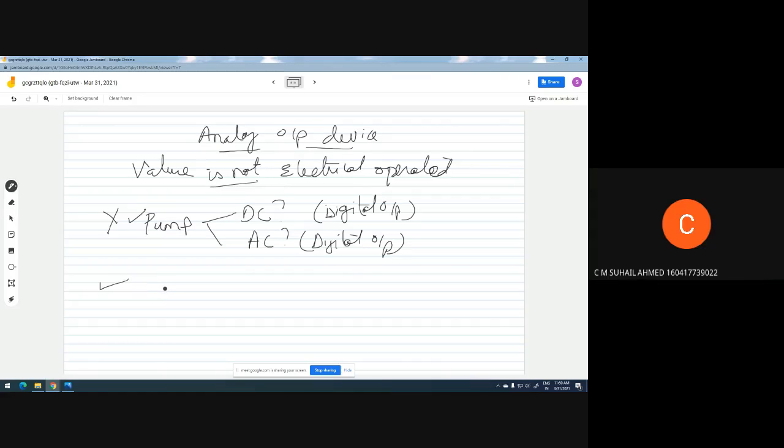Okay, sir, switches. Switches, you are saying. What are the data which we can feed to switches? Is it more than two? Can you give an example of such a switch? Sir, push button. Push button: on, off. So they are on or off, then it is digital. And that is an input device, not an output device, because mechanical movement is applied to the switch. Here we want electrical movement to be applied to the device, because the PLC is going to give that data.